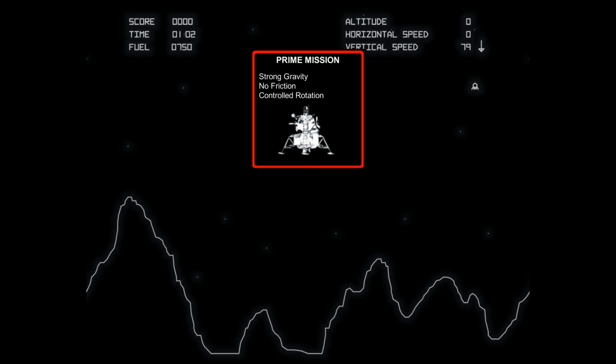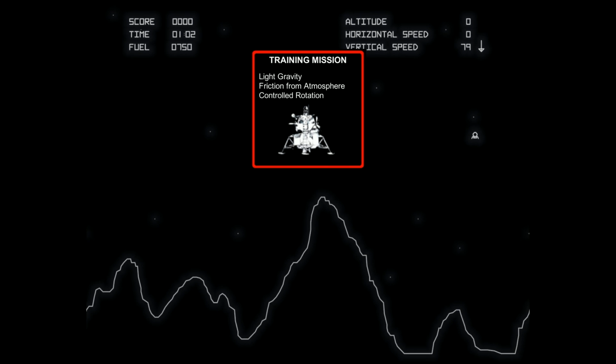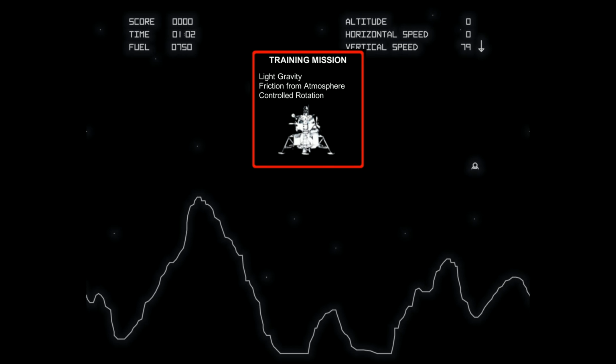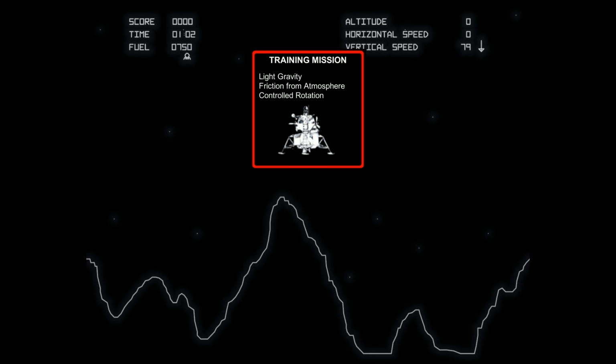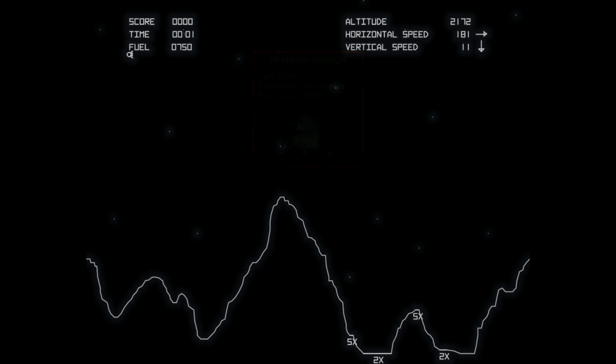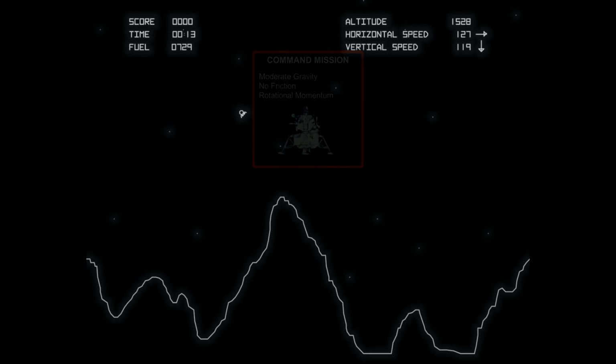No friction, but strong gravity. Rotational momentum. That sounds crazy. Oh, you know what? We do light gravity. Let's do light gravity. That sounds crazy. Okay. Still the same fucking layout. Can we talk about that? Still the same layout. I don't know why you wanted me to do that there. That's not helpful. Can that go away, please? That is apparently an overlay.